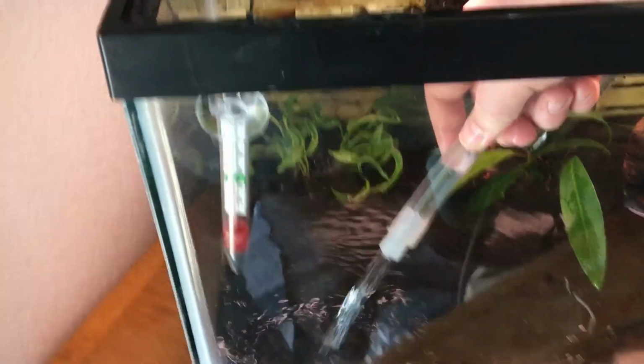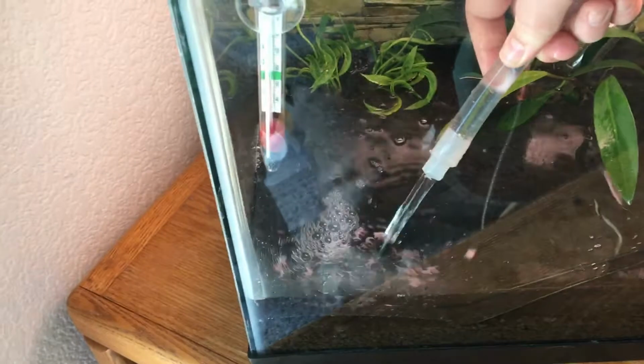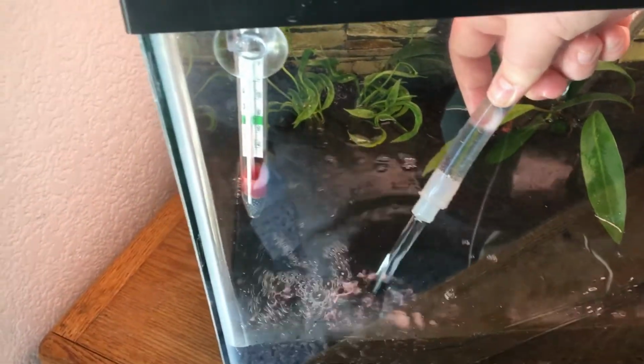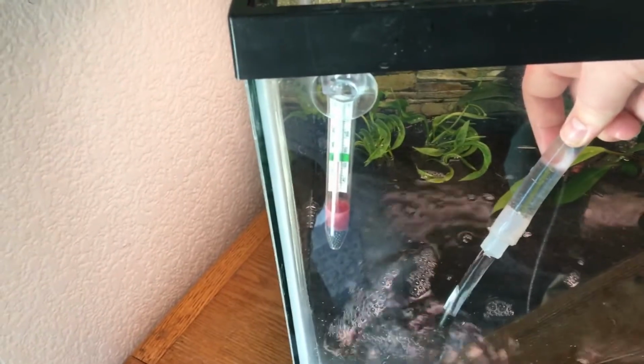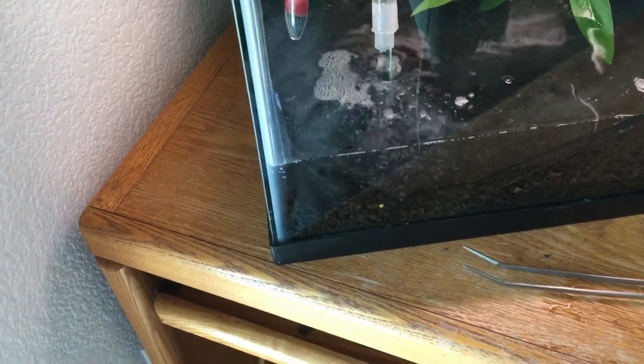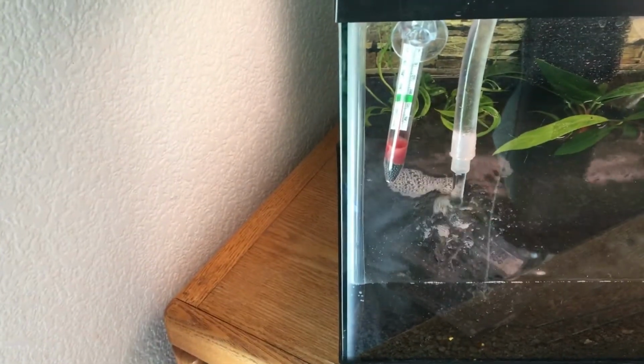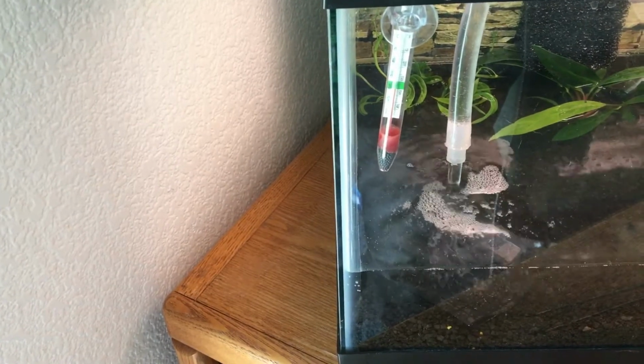So I'll keep updates on this tank. This is a 10-gallon series, so there'll be updates, I don't know, bi-weekly or weekly or something like that. Show you the progress on the plants and the stocking and all this stuff. Now there's a couple things we haven't, I'm trying to keep this going and close the lid. Filming problems, people. I'm disturbing the substrate. So I'm trying to keep that on the lid. And I'll be back.